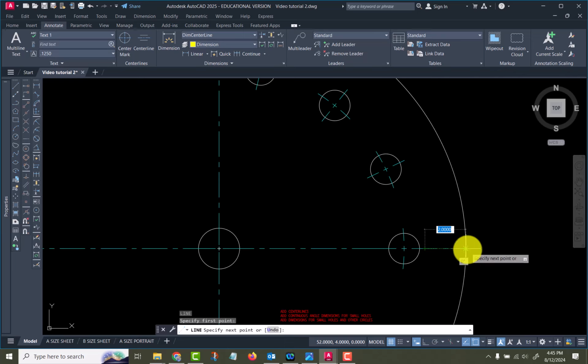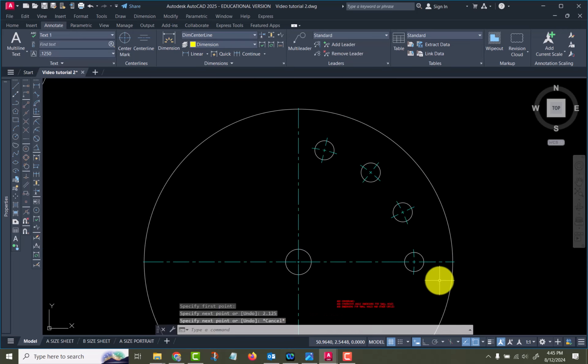I can't remember if we're at, I think we're at 2 1/8 on the center line, so 2.125. Yeah, that looks right. Okay, so now we've got an effective group of center marks.